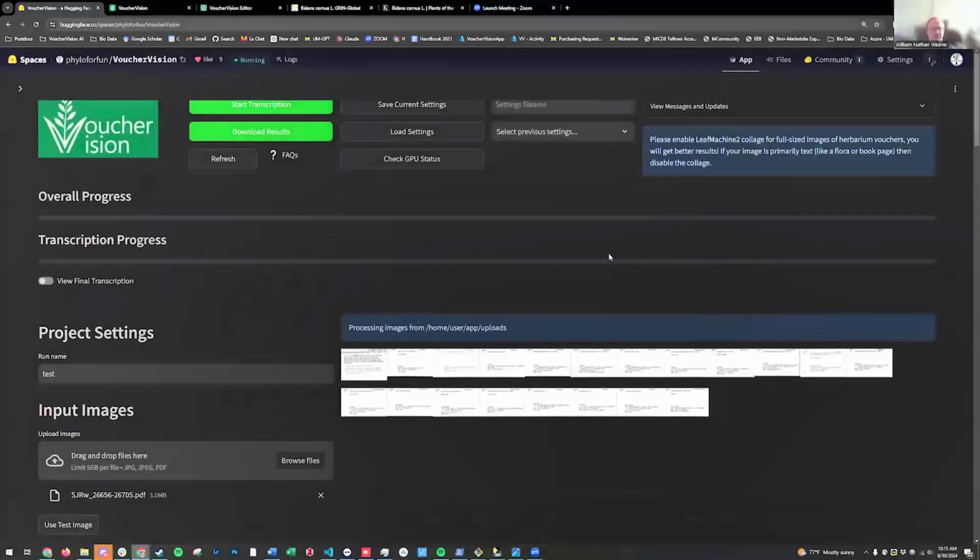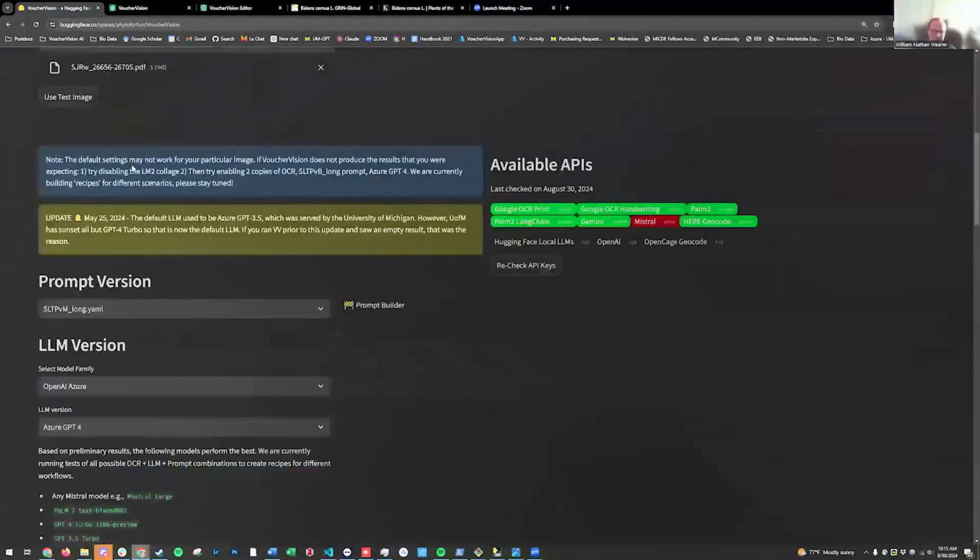So that's fun. And then, like I said, on this Hugging Face space, you're welcome to go there and play around with it if you want. Some of the models won't work. So like right now, we can see that we don't have access to any local models because our server doesn't have access to a GPU right now. But if you wanted to pay a little bit extra on Hugging Face space, you could pay to have access to a GPU and run local models on the Hugging Face space if you wanted to.